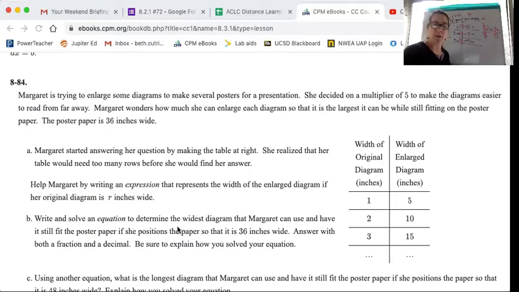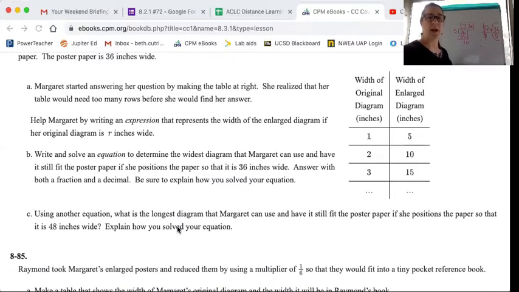It doesn't go in evenly. There's no 5 and 36 that have the same factor. So we can leave it at that, or we can divide it out. That would be fine. Maybe we should divide it out and see what kind of decimal we get for that fraction. So 5 goes into 36 7 times. 7 times 5 is 35. And we have a 1 left over. We're going to bring down the 0. And then we're going to say 5 goes into 10 twice. So this is my decimal representation in inches of this ratio or fraction, however you want to call that.